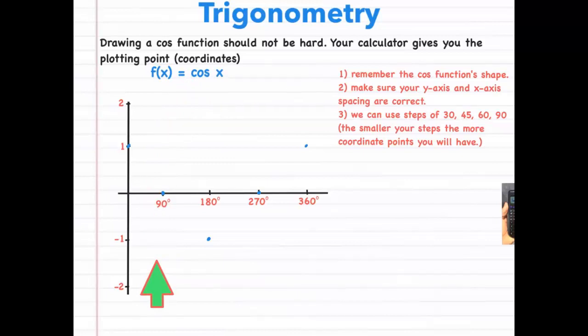So look at how I draw the shape. It starts here at 1, it goes down through the 90, then it starts to turn. It goes through that point, which is our turning point, and it goes up, and then it makes the turn again, and that is our porridge bowl. And there we're done. Okay, brilliant.